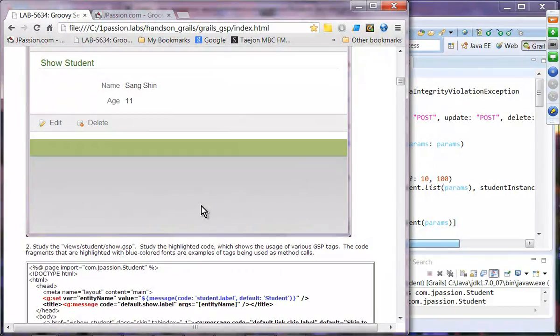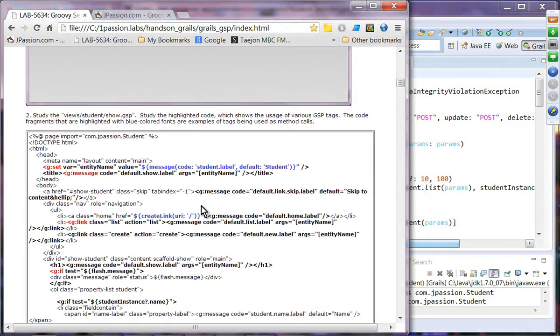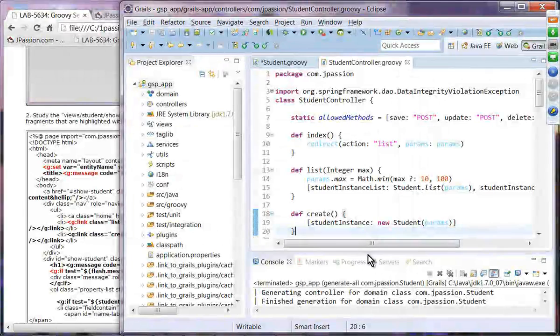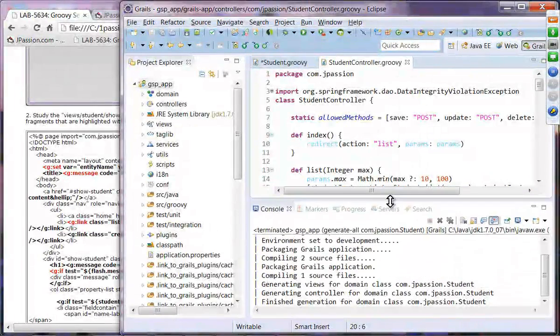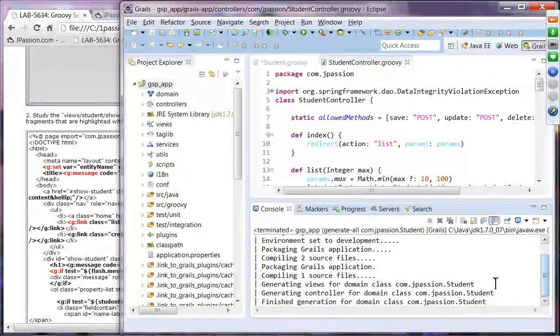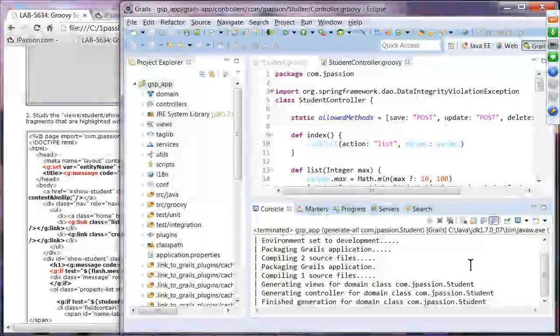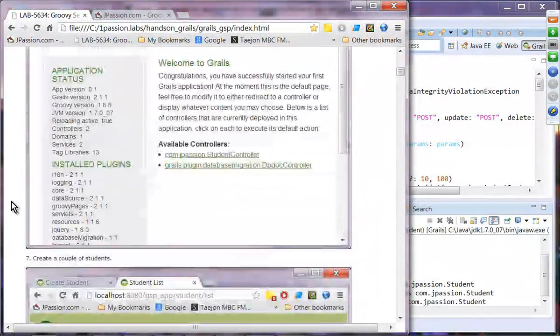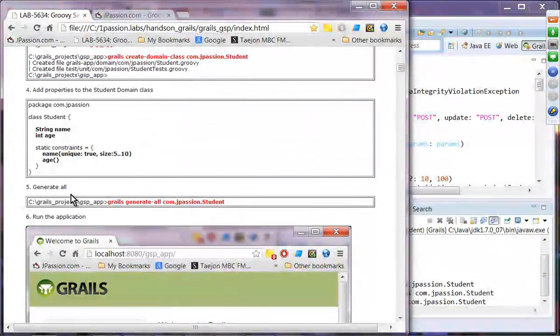The first one that we are going to take a look at is show.gsp. So let's see whether it's done. Oh, we just generated, right? So we are going to run the application.